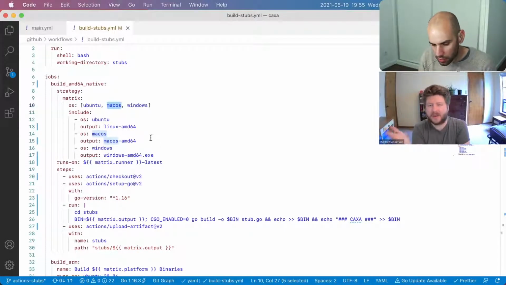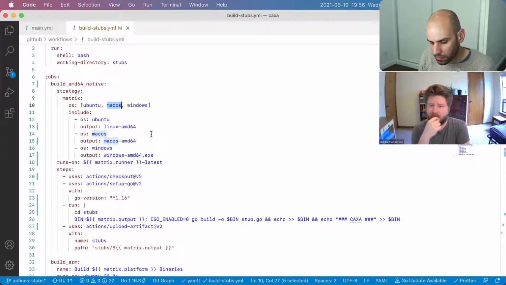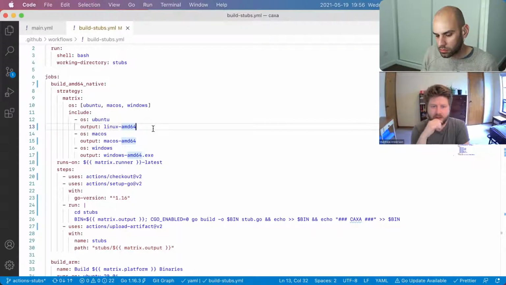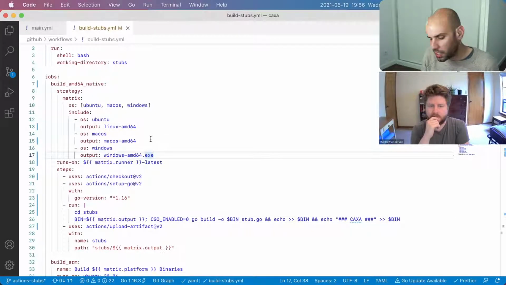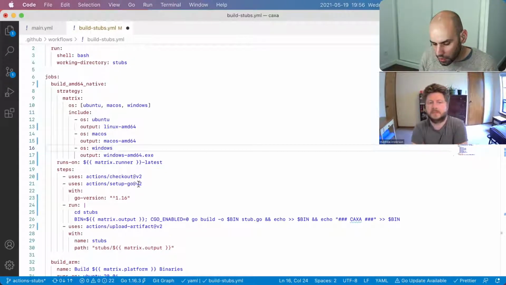I mean, we could always just separate the Mac out of the matrix and then put it in there. Or you could check to see what runner you're on and then execute a command. Oh, that's smart. I wasn't thinking about that. I was going to put one extra argument here that would be the command to run. Oh, yeah, that would work too. But your idea, I like it.